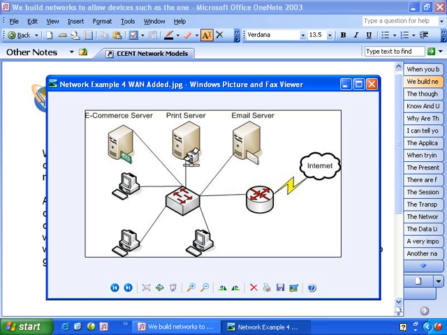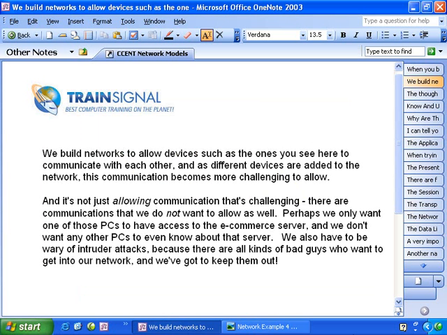If you've got a server that only 2 hosts need access to, we can do that. But we have to keep in mind, again, with our networks that it's not just allowing every host and every server on the network to communicate. It's allowing a lack of communication, if you will, or to block communications between certain devices.